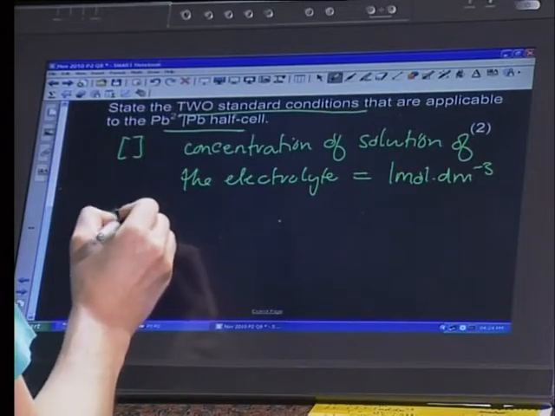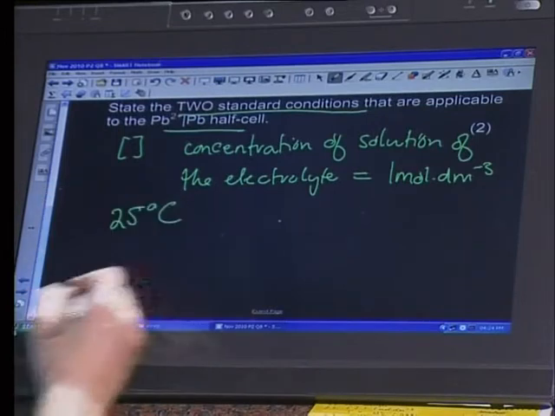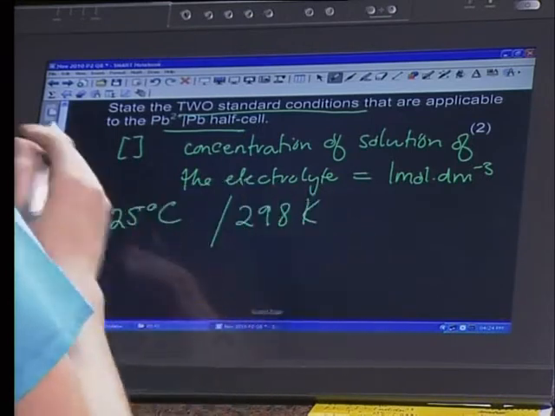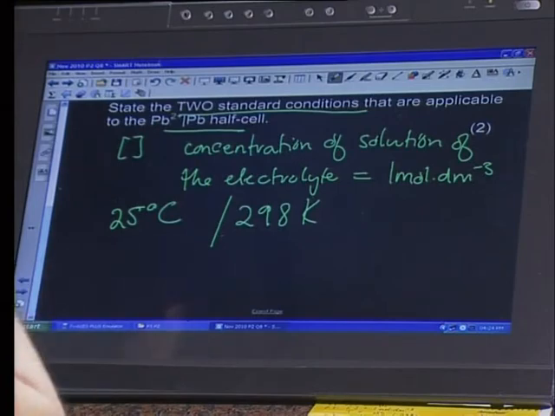Now, the next thing that will affect this specific reaction would be the temperature at which the reaction takes place. So the temperature at which we work over here is room temperature, and for us in science, that room temperature would be a temperature of 25 degrees Celsius. And we would also accept it if you tell us that it is 298 Kelvin. Okay, so either one of those two, the one is your SI unit for temperature, and the other one is a normal temperature gauge that we use in South Africa. Either one of those would be accepted in this specific instance.